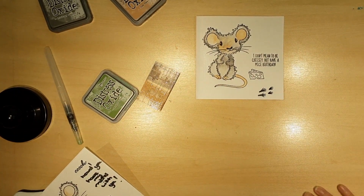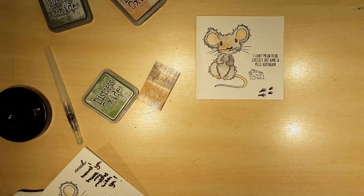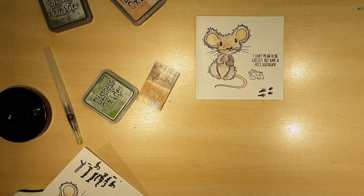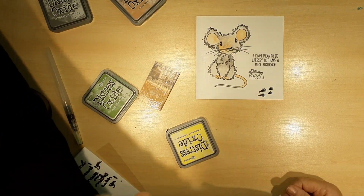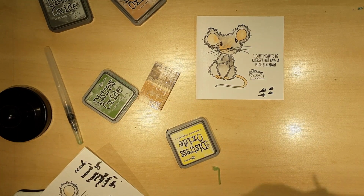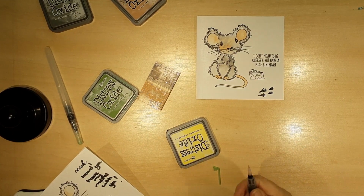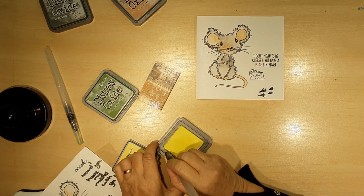And I just need to get all, I was going to say yellow, but I'm not totally sure. Hang on, squeeze lemonade. Two seconds. Oh, I can't find it. Here, squeeze lemonade. The lid doesn't want to come off for some reason. Oh, it can't be one I've used for a while. Hold on, I must have got another one. There you go. Just, you know, there's some colour down there that will do.